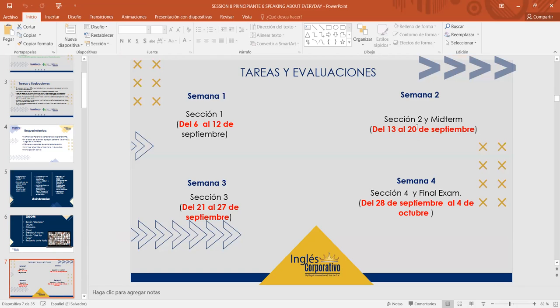Because we expect to finish section 2 and week number 2 on September the 20th, and today is September 18th, today we're going to go over these 2 sections. I need you to have completed homeworks for section 1, homeworks for section 2, and the midterm test by September the 20th, okay? And then we will go over section 3.